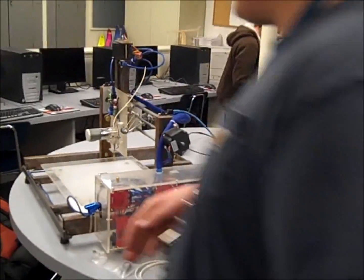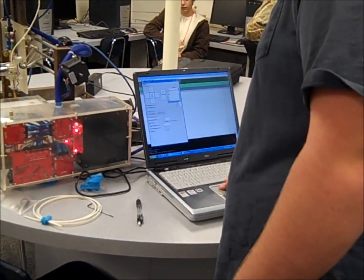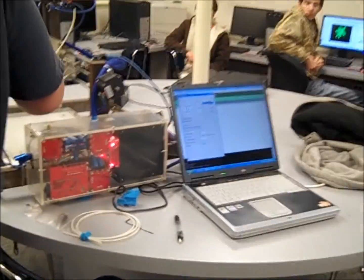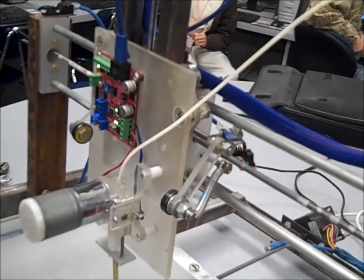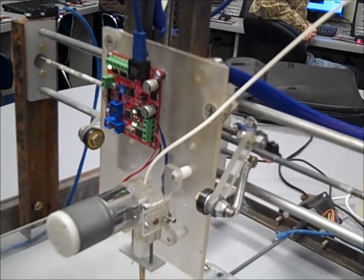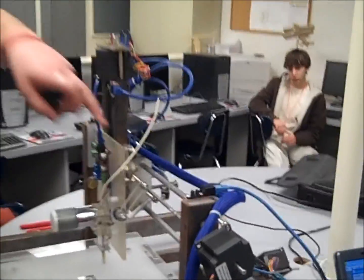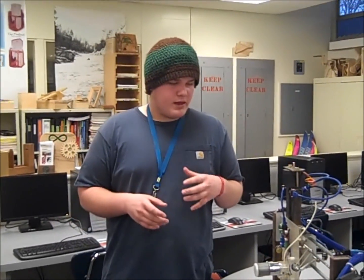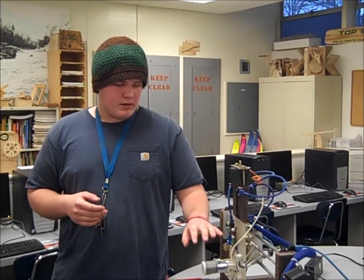One of my favorite things that I had to build was this axis because it took a long time to figure out how I was going to cause it to stay both sideways and front-to-back so it doesn't jerk around and screw up my print. I didn't have much room, and these arms on the back I had to cut to the right size so that they were just the right length so that I still have maximum height and the spring can still hold them together without pulling too far apart. That took me almost three weeks just to figure out this part.